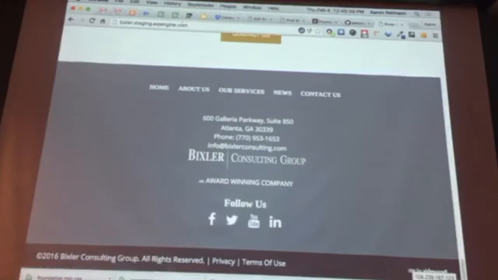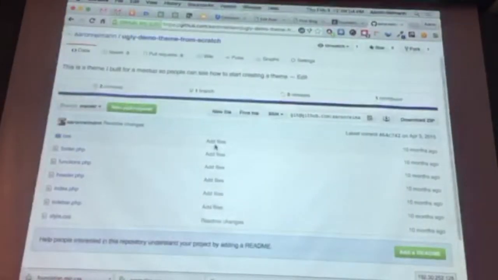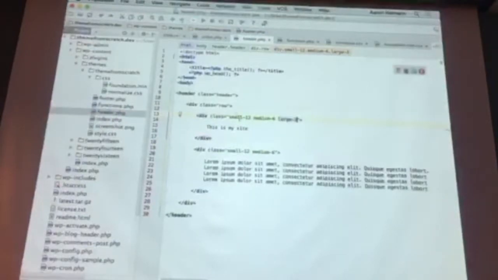Oh, gotcha. See, that's full 12. I can't demo it, but that's how you get your responsiveness. On a phone, I think at 800 or so, everything is 12 columns. It's all in Foundation's documentation.